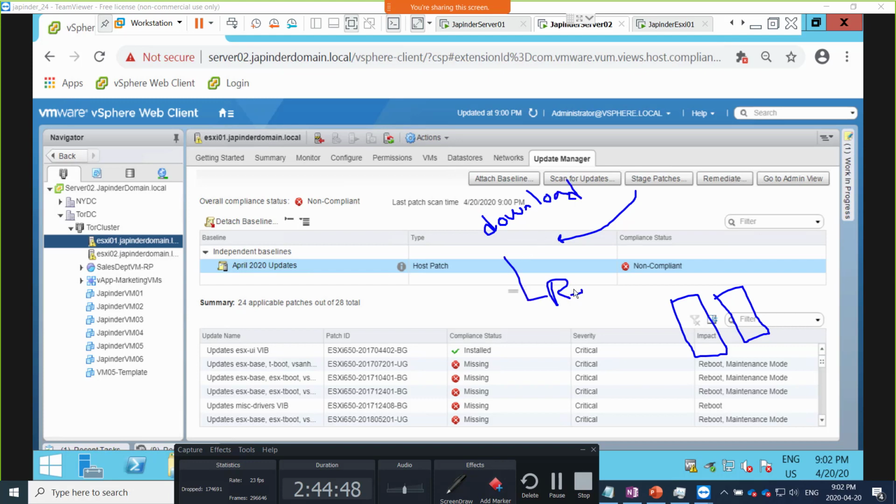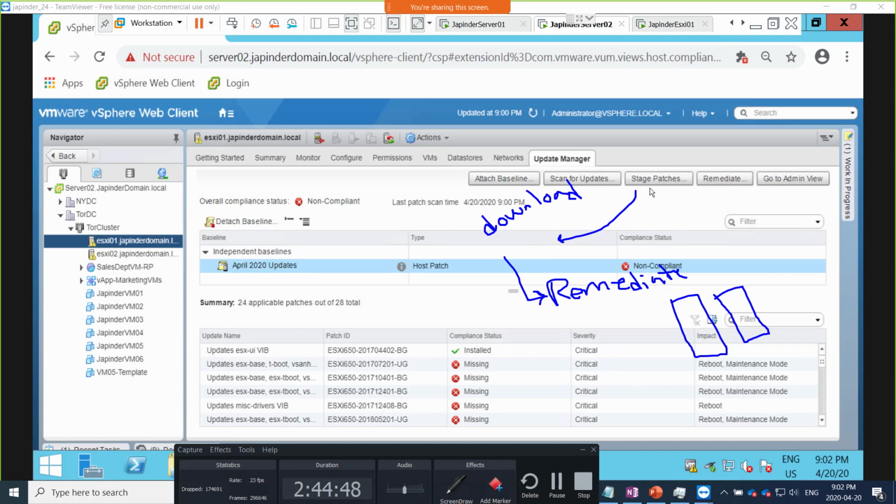Remediate means install the update. Suppose you all plan to do it on Saturday evening. Using stage patches just means, hey, download all the updates.